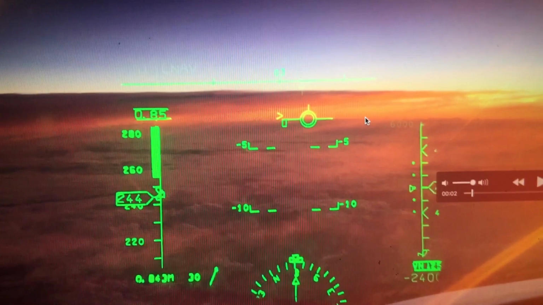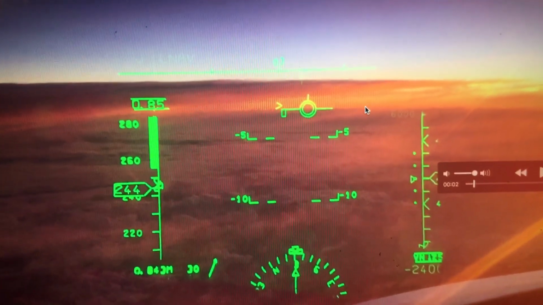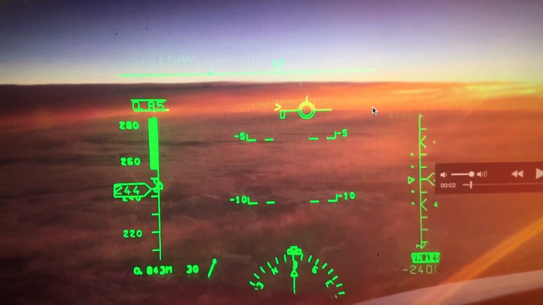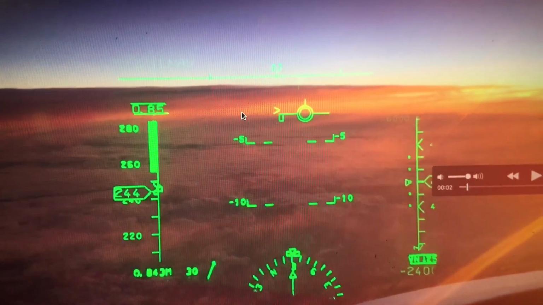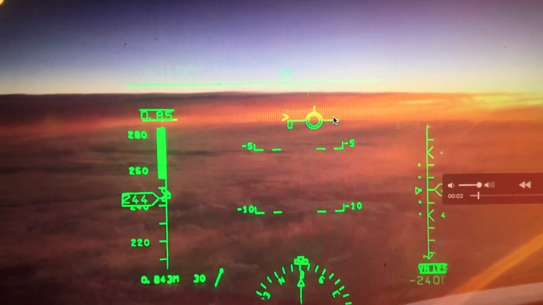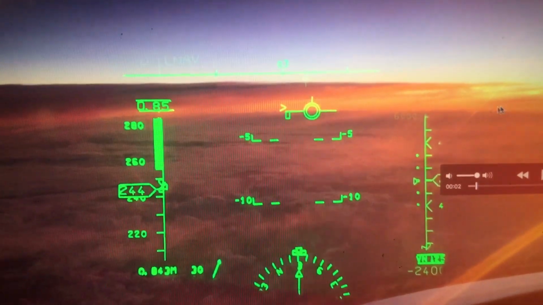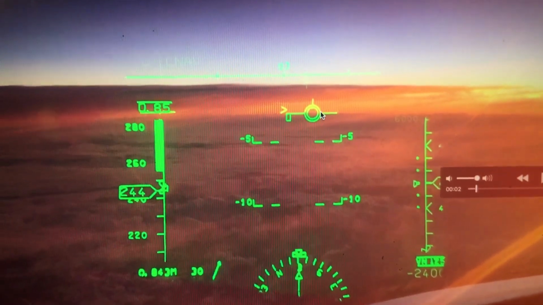Now, if that horizon was at eye level, if it had risen to eye level, and we have the velocity vector on the horizon, the airplane would not be descending at all. However, with the velocity vector on the horizon, we are descending, and that is just another proof that the horizon does not always rise to eye level. It is several degrees below eye level.